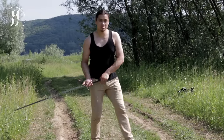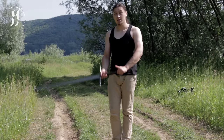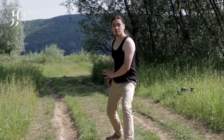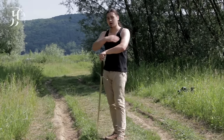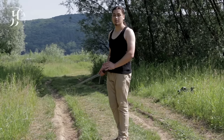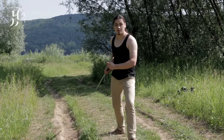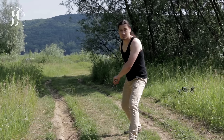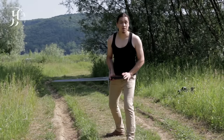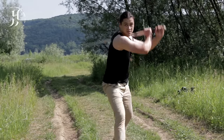A variant of the Fool's Guard, known as the Rear Guard or Waki no Kamae, like this — it wasn't very common in European longsword fencing, but I think it is very useful for exactly the same purposes as the standard Fool's Guard. You bait your opponent, luring him towards the easy targets of your arm, your head, your leg, while in fact you anticipate his blows. The advantage this one has over the regular Fool's Guard is that your sword's length and range are concealed — you don't know how far I can strike. The Rear Stance or Waki no Kamae also puts your sword in a perfect position for a sweep that will throw the opponent's point aside and open him to a counter-strike.